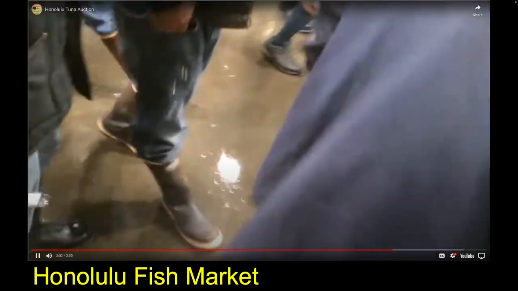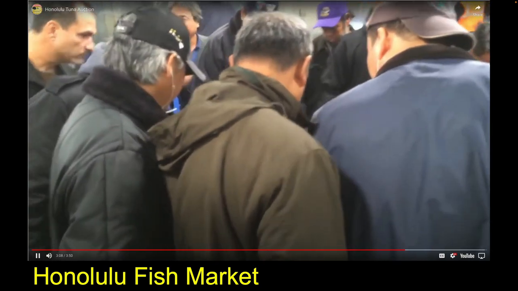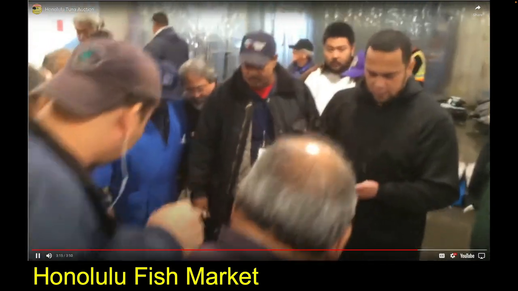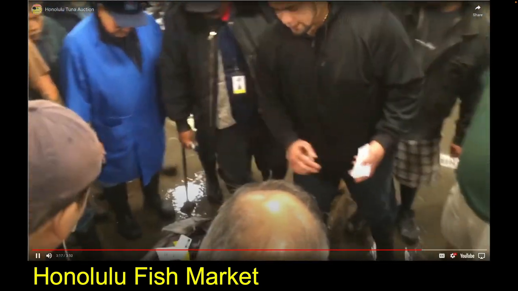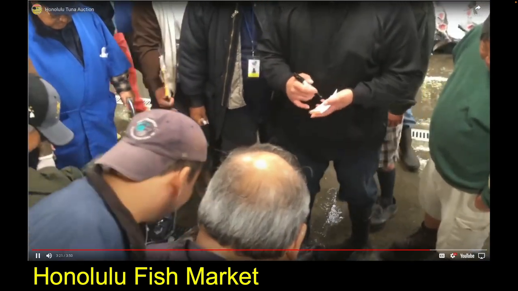More typically, when we buy in bulk, we buy a large lot of fish and you're subsampling. In this case, the stuff is so high quality, so valuable, that the buyers are actually feeling each individual fish, and they're making an estimate based on that individual fish. So this is these guys' whole job. This is all they do, right? They're experts at this. They've been doing this for decades.